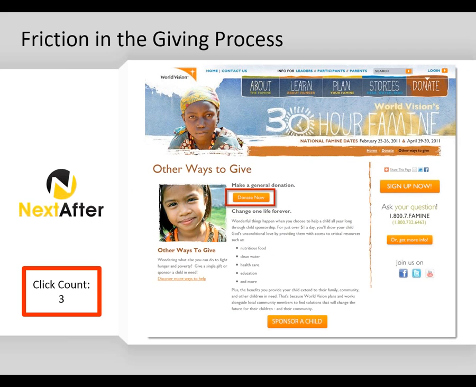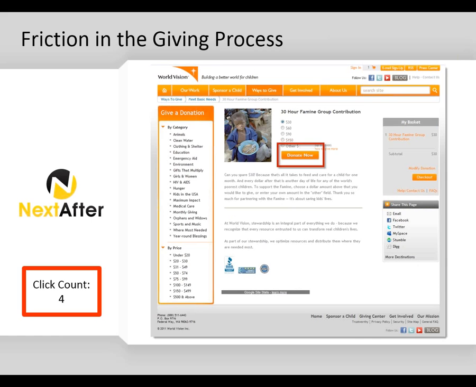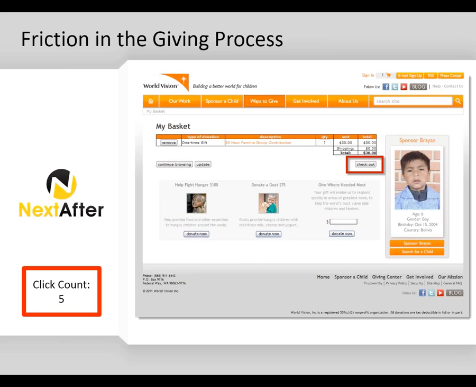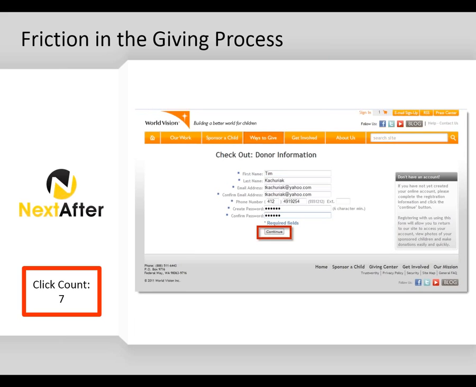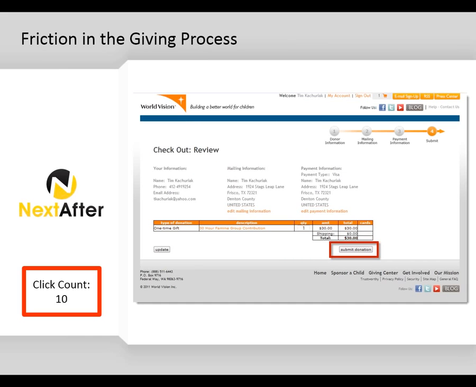It takes me to a different website, different look and feel. I have this moment of reorientation. Where am I? What am I trying to do? How do I do it? Okay, I hit 30. I hit donate now. Then it puts it in a shopping cart, which I think is kind of strange because I'm not trying to purchase a child. I just want to sponsor one, but whatever. So I hit checkout, and then it's like, now you have to create an account. So I fill out some information, I hit sign in, I fill out more information, I hit continue, I fill out more information, I hit continue, and this is what my experience is like, right?